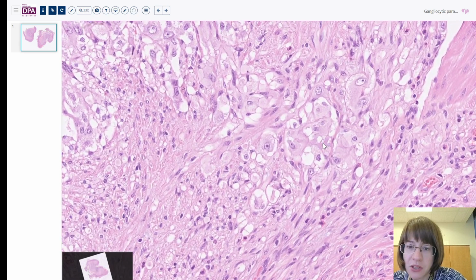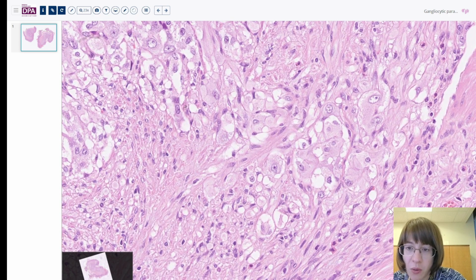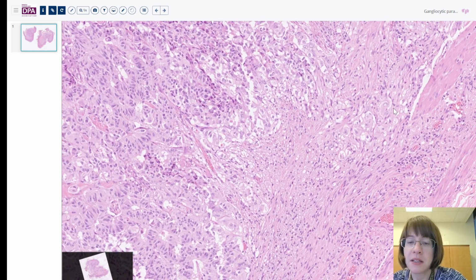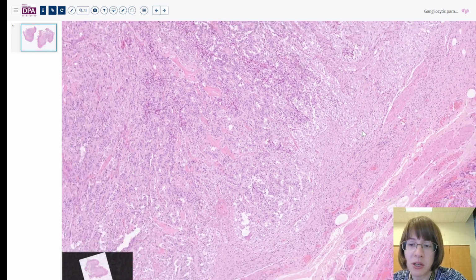And here I have these really interesting cells that look a whole lot like the ganglion cells you'd find in the GI tract, and these are characterized by abundant cytoplasm, large nuclei with open chromatin, and a single prominent nucleolus. And these would label for NSE and synaptophysin. So that's our third component, which are these ganglion cells. So again, the current term for this is composite gangliocytoma neuroma and neuroendocrine tumor, which reflects this triphasic cellular population.